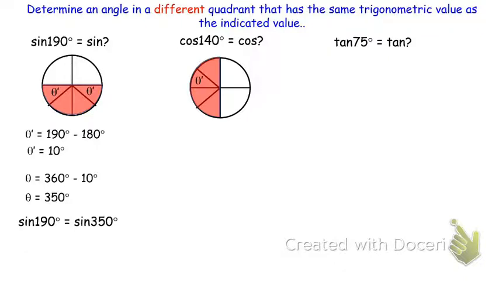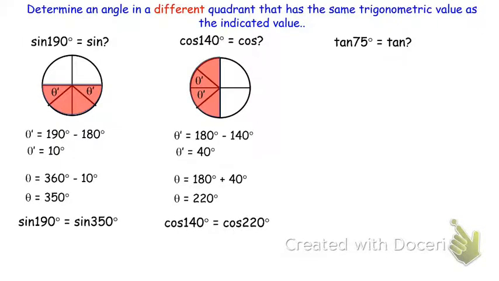Let's start by finding our reference angle in quadrant 2, and we'll use that same reference angle to find the actual angle in quadrant 3. In one of the quadrants, we're short on 180. The other one, we're more than 180. So let's figure out how much short we are. 180 minus 140 tells me that we're 40 degrees short. To find the other angle in quadrant 3, we need to be 40 degrees more than 180. 180 plus 40 is 220 degrees. So the cosine of 140 degrees will be the same as cosine 220 degrees.